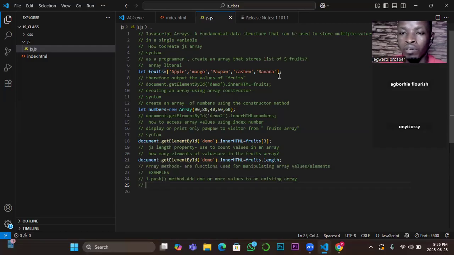Somebody should remind me of any other fruit that is not here. I don't know why the names of fruits are running away from my memory. I said pineapple. Good. So you forgot to add pineapple.